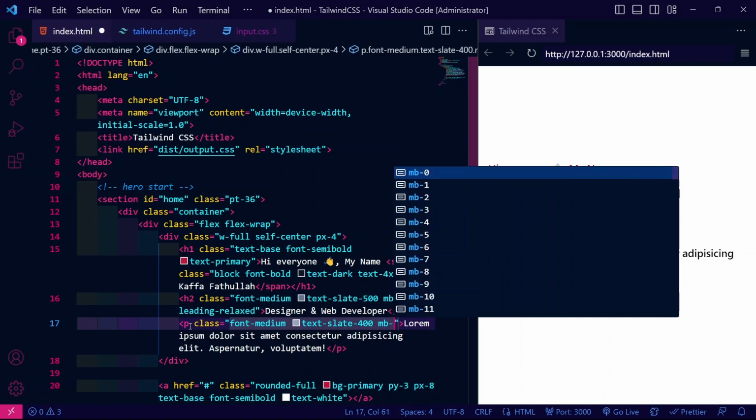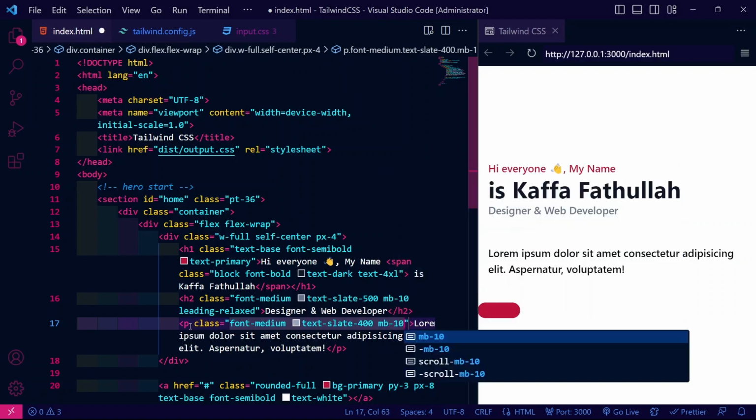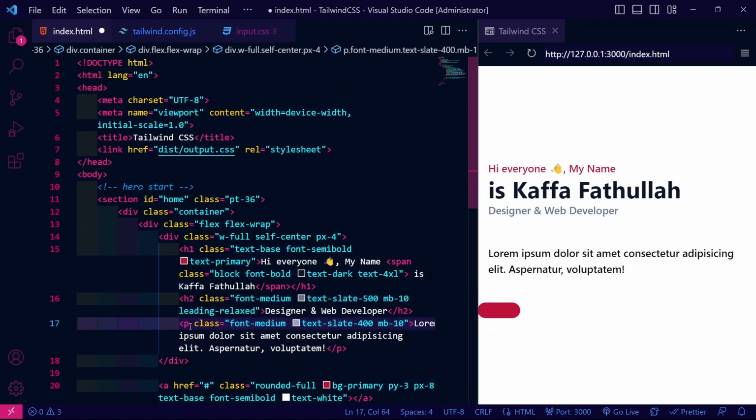And then we're gonna add margin bottom 10, and let's see, right, like so. It is cool.